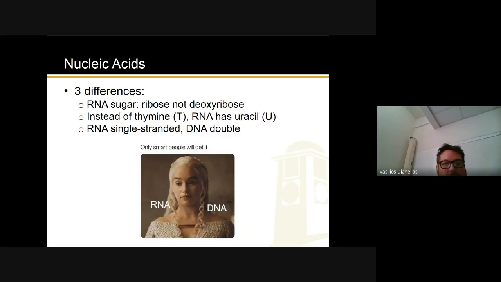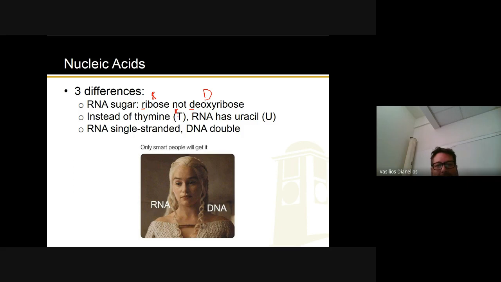Here we go. So again, the sugar is different for RNA. So for RNA, you have ribose as opposed to deoxyribose, right? Obviously, that's R for RNA, D for DNA, and it's also right there. That's where you get the name ribonucleic acid versus deoxyribonucleic acid. So there you go, different sugars. Not important for this chapter, will be important later. Instead of the base thymine, which DNA has, that's supposed to be a D.